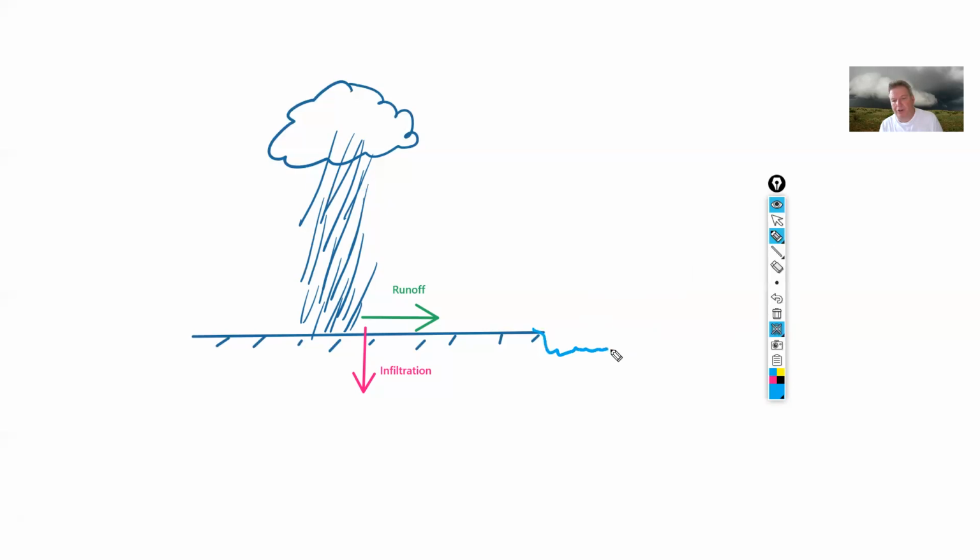So we draw the river in here, okay? So we have the water that runs off into a stream, okay? Now, there's also a process going on in here that has water, once it infiltrates, that goes into the stream. This is called interflow, okay? So interflow is the fact that water will eventually kind of go into the river under the surface, okay? That's what's going on. So the rain falls, it either infiltrates or it runs off.